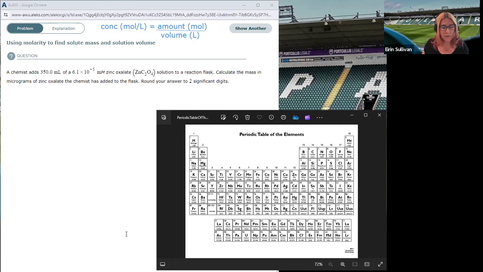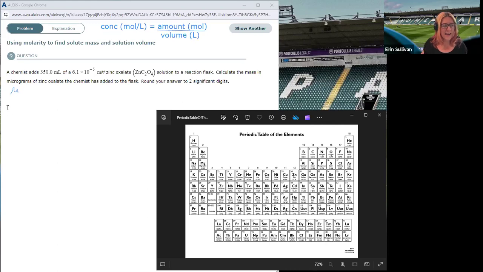Remember, micro is that little mu symbol, which kind of looks like a squiggly U. Let me draw it. No, that's not the right thing. Give me a squiggly line. There we go. Micrograms is like the little U with a little thing on the front, something like that. And that is 10 to the minus 6.